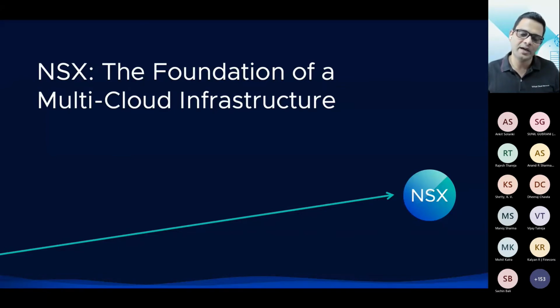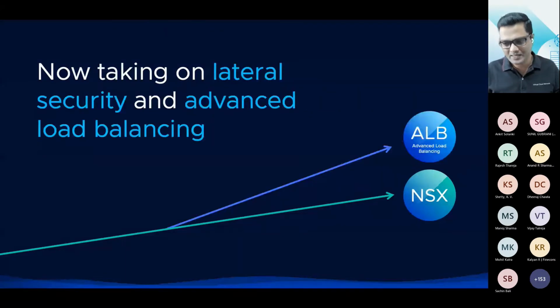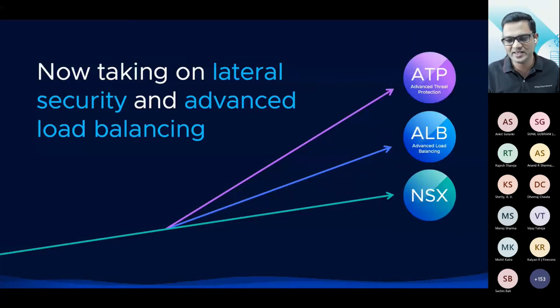What VMware has also done, adding to that, is we went ahead and acquired a company called AVI Networks. So VMware has also come out with a solution called Advanced Load Balancing, or Advanced ADC. What Advanced Load Balancing has been able to do is give you WAF and load balancing services to your applications, be it on-prem or be it on cloud. And there is no physical server or physical appliance required at all. And last but not the least, using the same platform of NSX, we've been able to launch advanced threat protection services. And I'm going to talk about all these three in detail in a few slides now.